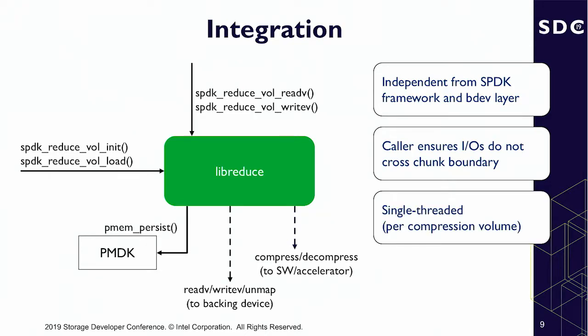And then it's single-threaded. So for each compression volume, there are operations where you have to make sure that you synchronize. If you've got multiple writes going to one chunk, you have to synchronize them. Within SPDK, we can pass messages between threads very, very quickly. And so from a complexity standpoint, we decided to make this single-threaded, and then we have code in the upper layers that makes sure that if you have multiple threads sharing the same volume, they will send them to one thread to make sure that those I/Os are all synchronized.